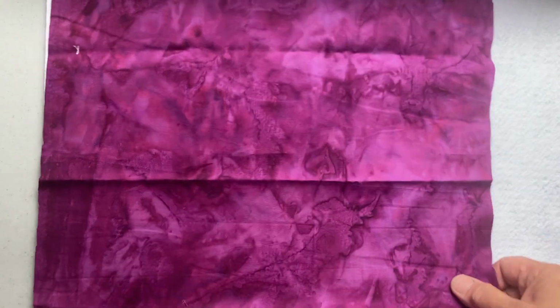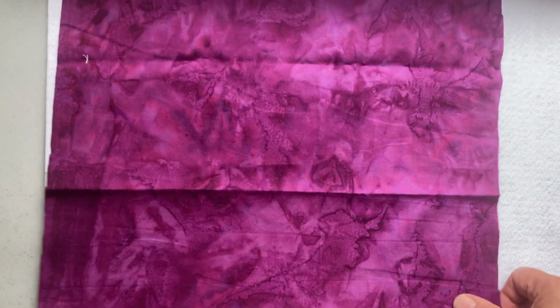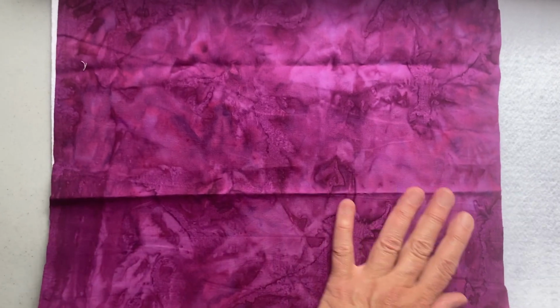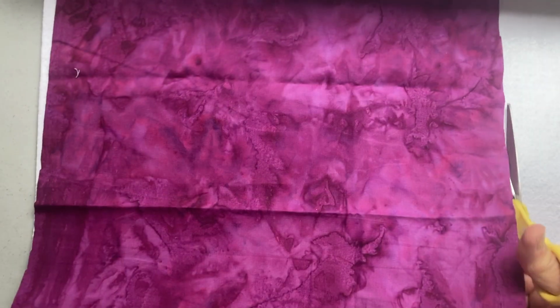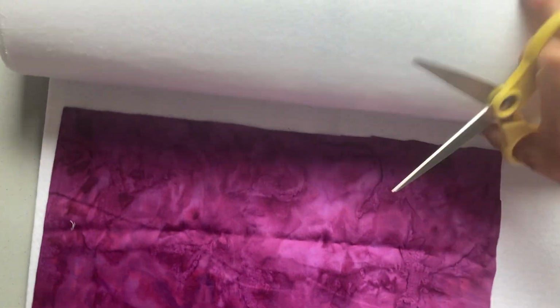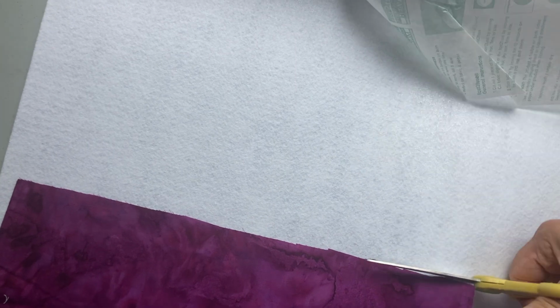You can use heavyweight or medium weight, and you don't have to use the Fast2Fuse. That's just my favorite stiffener. It's my favorite because it doesn't have little droplets of glue on it. It's smoother than the other stiffener, and that's why I like it.